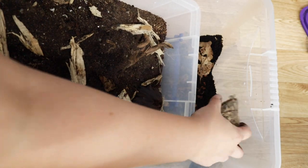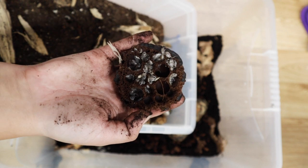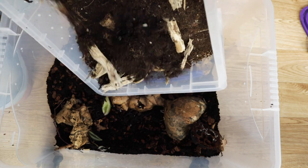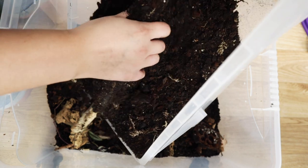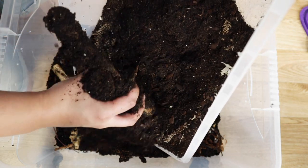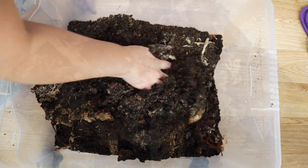It's a bit difficult to manually remove each one of these isopods into the new enclosure. I did try to take out any of the bigger pieces in the tank because a lot of them tend to hide on them, like this seed pod. I actually found an all white or yellow dairy cow - I'm not sure if this is rare but it's kind of cool because usually even the babies have some darker spots on them, so finding one pretty much clear of all the markings was quite cool. I pretty much had to tip them in and move around the dirt but they were absolutely fine - they're a pretty hardy species.